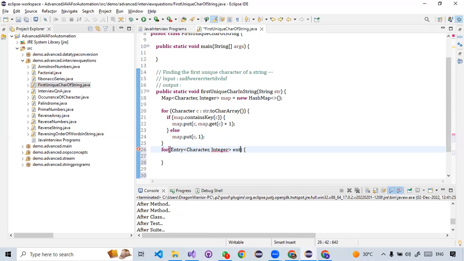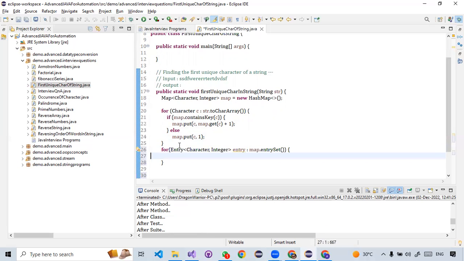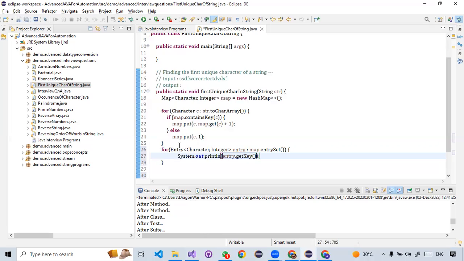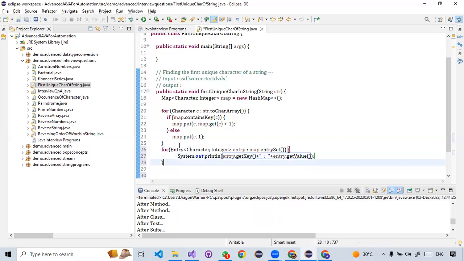Okay, so entry, and we need to iterate over the map's entry set. Now let me print one line each: get key, plus here I am going to put some space, and entry dot value. Okay, so it is going to print all the values.